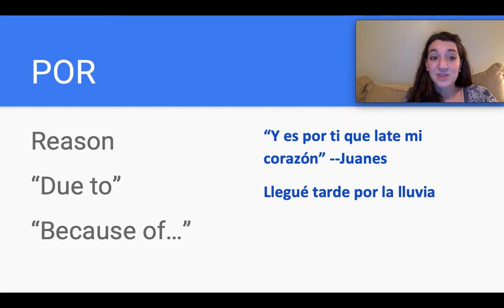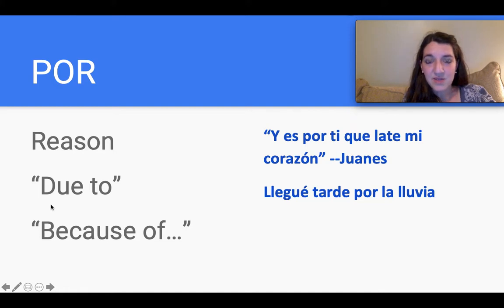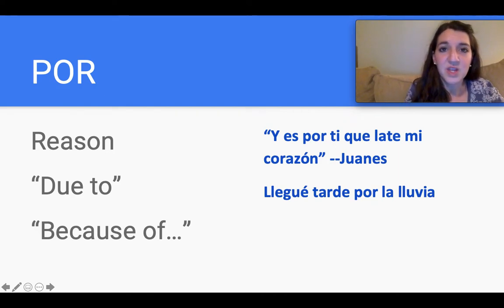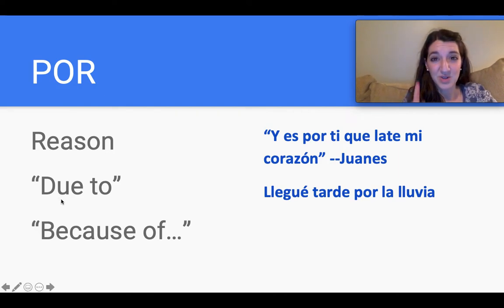The next one, listen closely. Reason is another thing you would use for por. I substitute this for due to. If you can say due to, then you want por. Here's my trick to remember this. Due, D-U-E, has 3 letters. Por has 3 letters. Okay, so if you can substitute due to, you want por. And that's going to be helpful later when you see para, because there's going to be another one that's going to seem like reason. So let's look at the examples here.